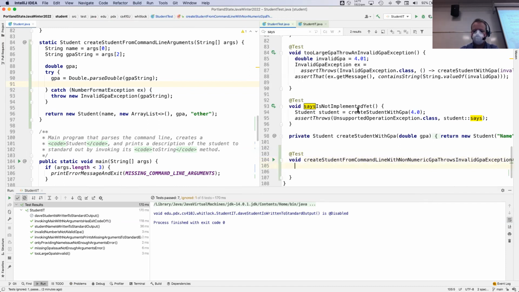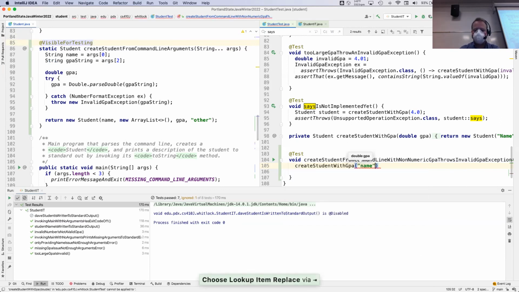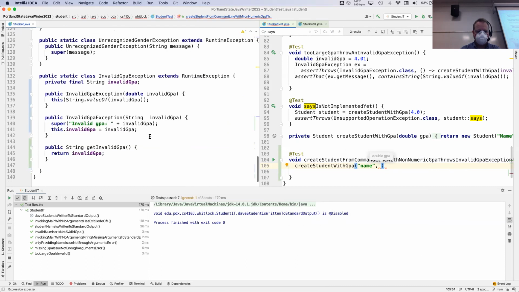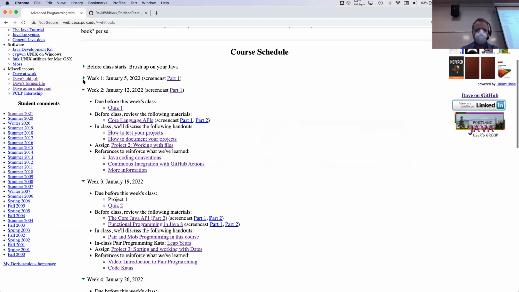So let's see here. Now, you know what I'm going to do? I'm going to turn this into a var args to make it easier to test. And by the way, I'm going to annotate this with VisibleForTesting, just as a note to the code reader to say the reason this isn't a private method is because it's invoked by testing code. So we're going to say create student with the name, gender second, GPA is the third one. I should probably remember all this.